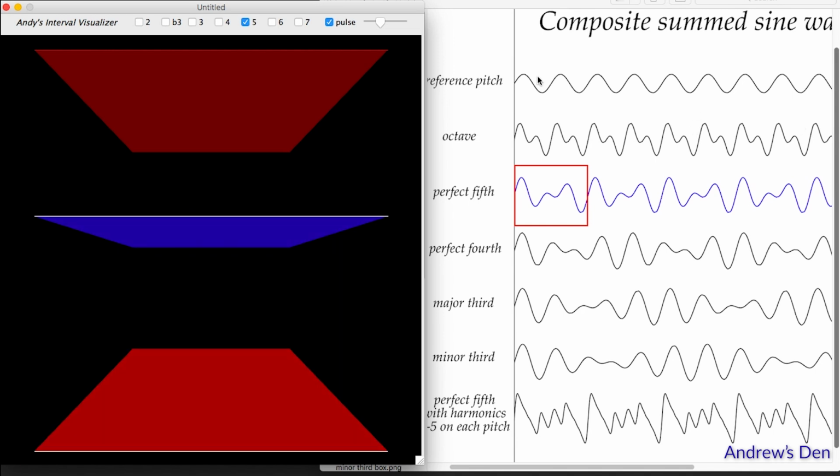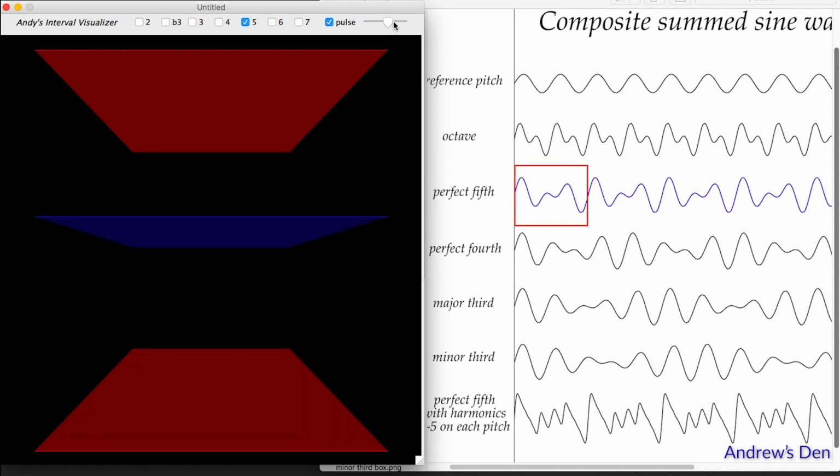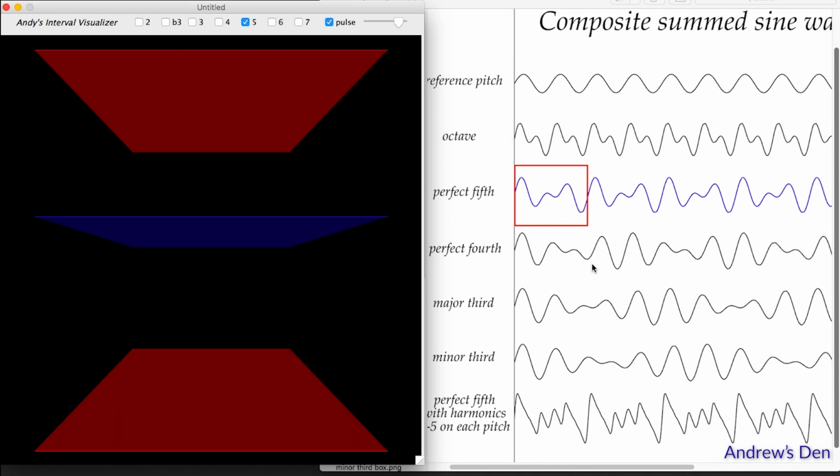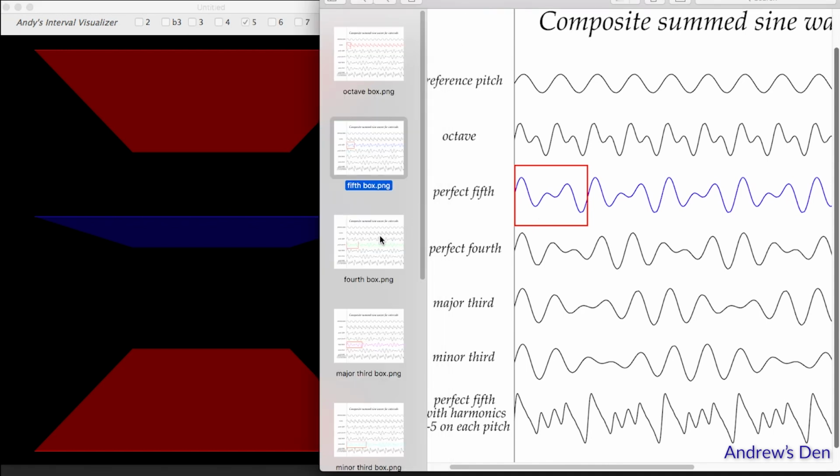So it's just fun to give us a sense of learning the character of these intervals, getting to know them. It's a fun way, synesthetically, to try and experience sound by sight. So crank it up a bit more, really get a sense of the pulsing. So that's a fifth. That's what a fifth is doing in the air. That's the character of the sound as it's moving through the air and hitting your eardrum. All right, then we look at a perfect fourth.